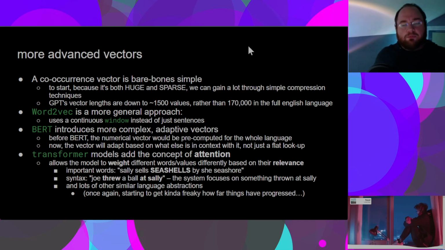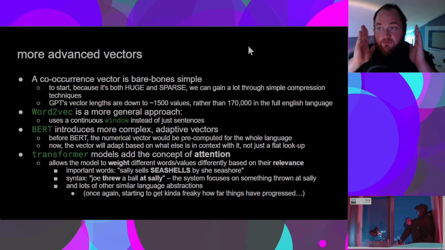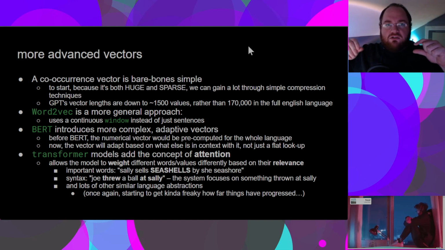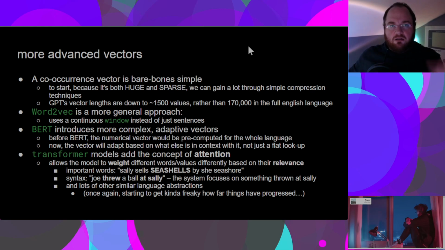It's a more general approach. The way it handles this whole thing, one of the insights it offers is this sort of continuous window. It doesn't just arbitrarily pick, hey, sentences matter the most. It has a moving window to make sure words are represented, connected to things all across the space, right? A little more cleanly, right?